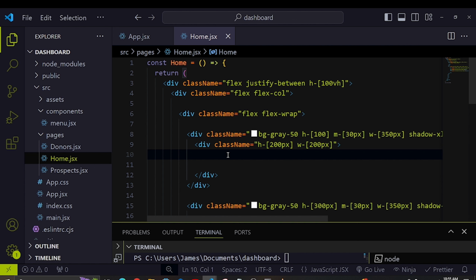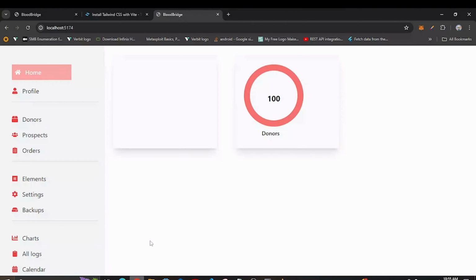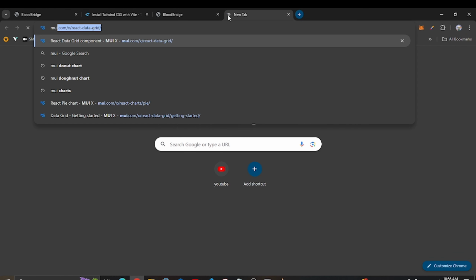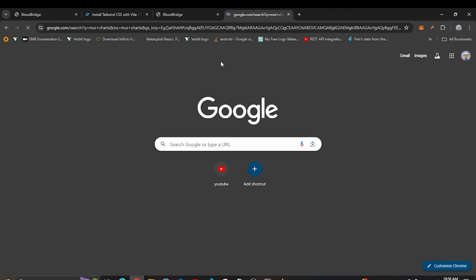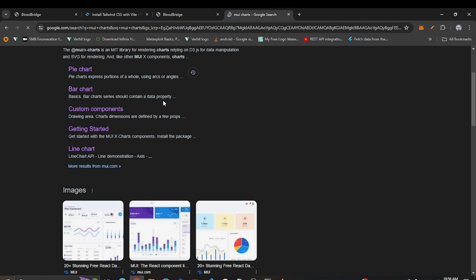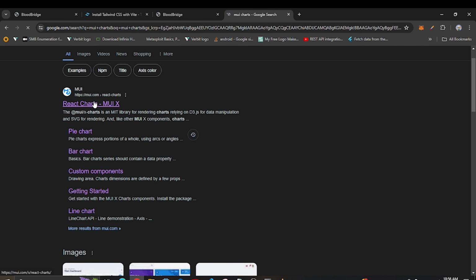Inside here, we need to add now the gauge chart, and to do that, I want us to go to material UI. So I'm going to write here MUI and then chart. So I can use MUI charts here. So let me just come here and open material UI.